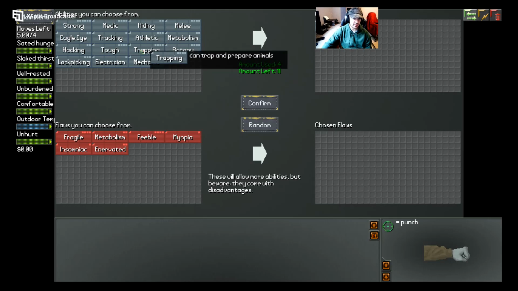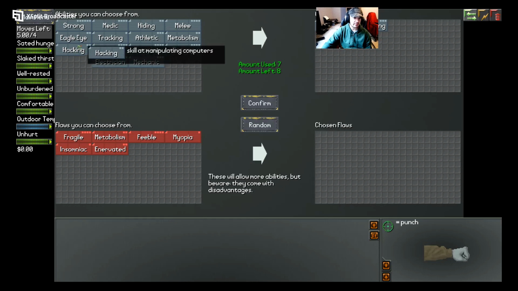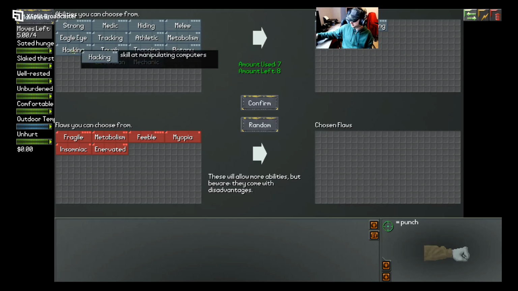Traps are also nice. Lockpicking is really nice. I'm gonna do lockpicking. You can make a lot of money hacking computers. It's difficult to do and you need a lot of stuff. But you could really make a lot of money hacking computers, but it's endgame stuff.